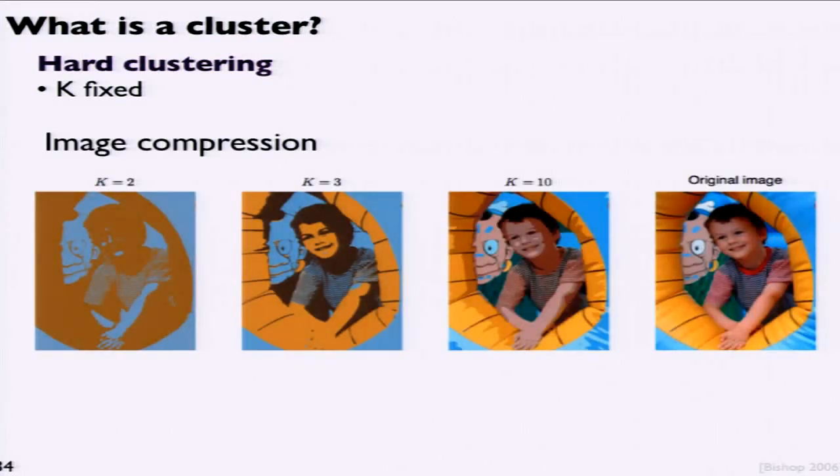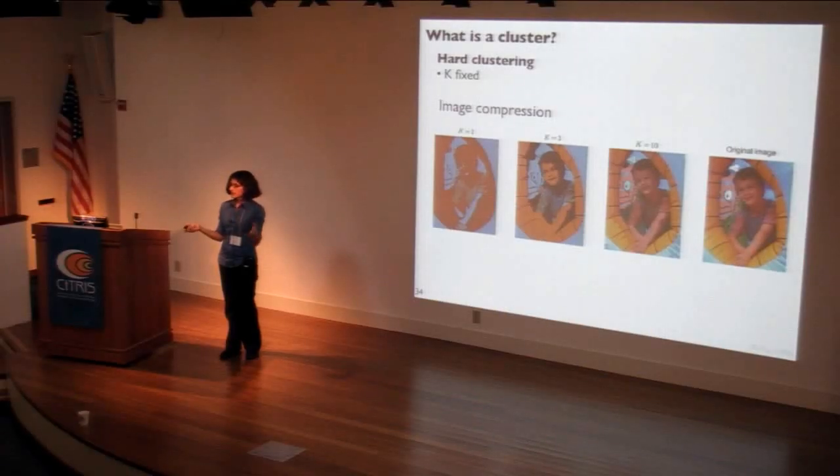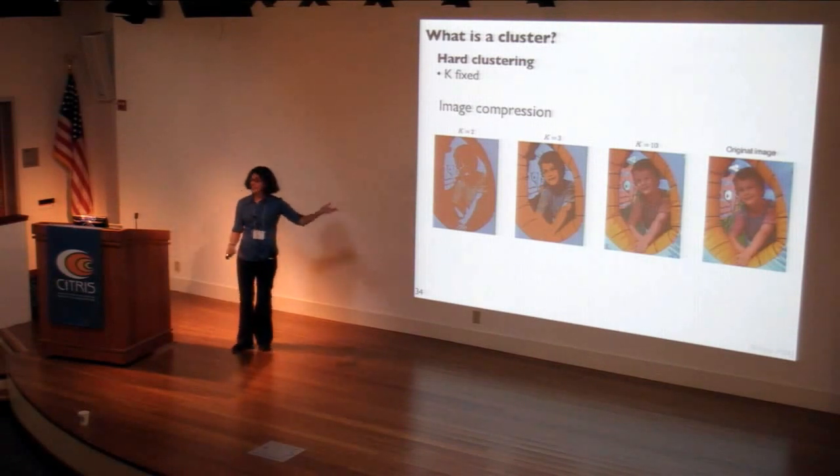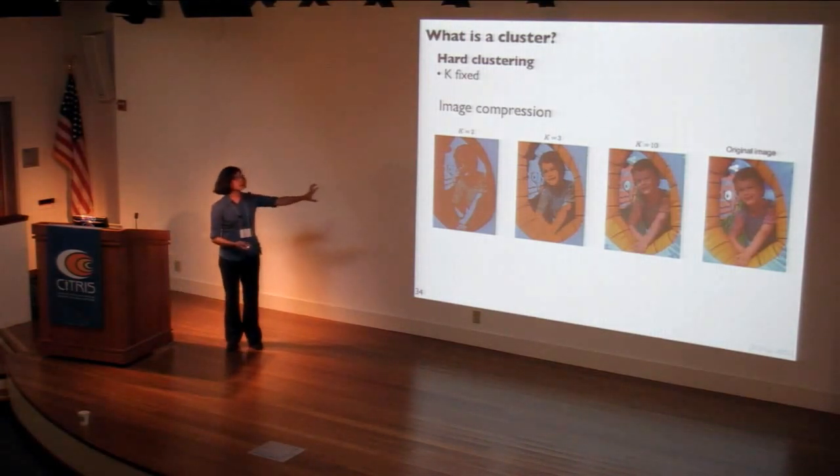An example of where you might actually want to use that is image compression. We have an initial image over there on the right-hand side, and it exists in some color space, say 256 colors. The way that I'm going to compress my image is I'm going to use some much smaller color space, say 3 colors, and assign each of the data points to one of those 3 colors. So I have to choose what are the best 3 colors and what are the assignments of the data points to the colors. Well, this is exactly a problem for k-means. The 3 colors are the cluster centers, and the data assignments are exactly the data assignments from k-means. So this is where you'd want to do a fixed-k problem.